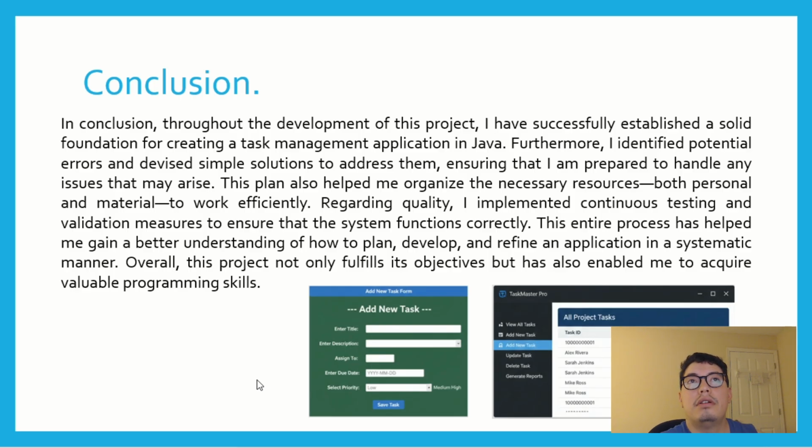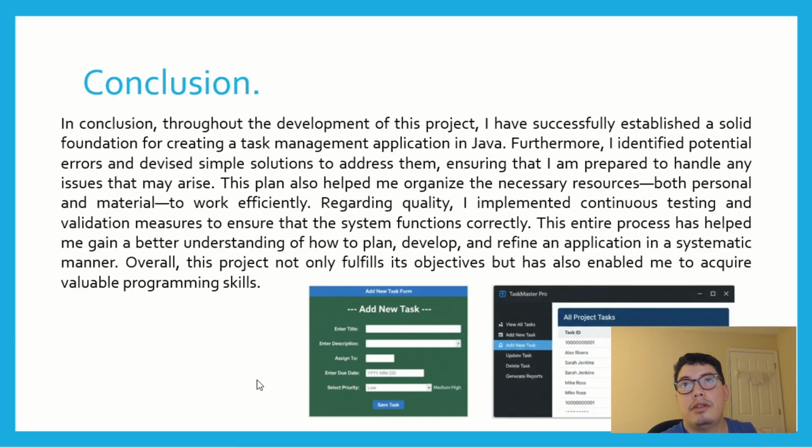I could say that the whole development of this program has been a successful establishment of solid foundations for me as a student. It helps me to identify and improve my skills as a computer science student.